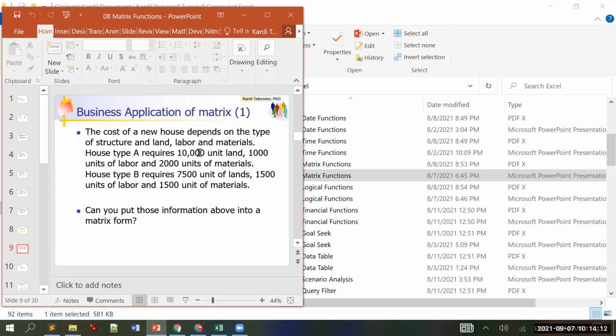Type A requires 10,000 unit land, 1,000 unit labor, 2,000 unit material. House type B requires 7,000 unit land, 1,5 unit labor, 1,5 unit material. So can you put this information into matrix form? The question is just to put the information into matrix. How are you going to do it?